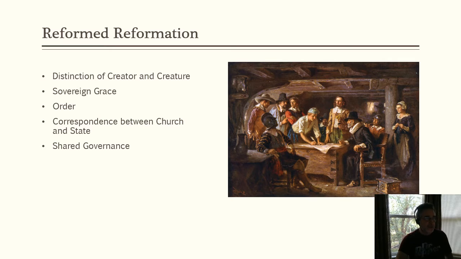And finally, for the Reformed Church, there is this idea of shared governance, and that is that structures are put into place to share the governing of the church, so that you don't have a single individual over everything, but there's this shared responsibility for governing the church. And it tends to put in these checks and balances so control isn't misused. The U.S. government is set up with a plurality of leadership, and I think there's a clear connection with the Reformed tradition and how our branches of the government share in the power and things are distributed. And so, the Reformed element, you have this shared governance of the church.